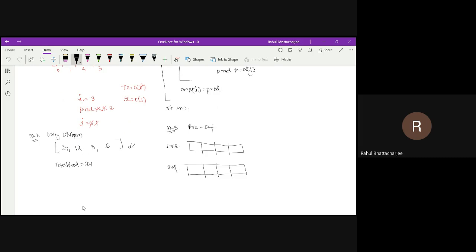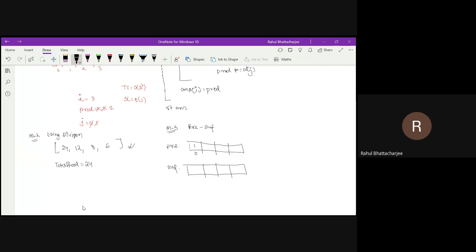In prefix, the agenda is: from the left to the current index, how many elements are there and what is their product? From the left to the zeroth index, only one element is there, that is one, and the product is one.